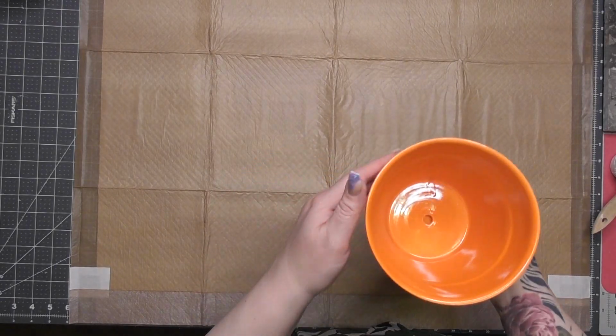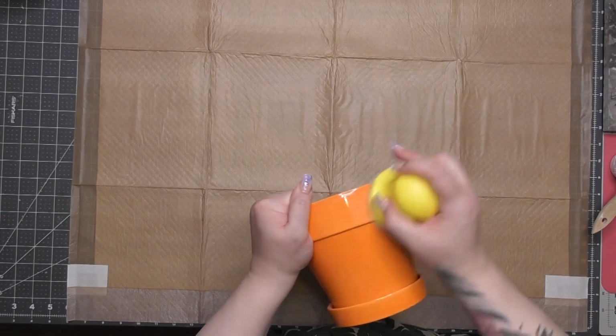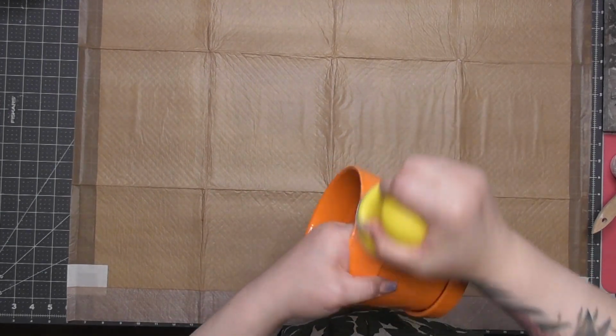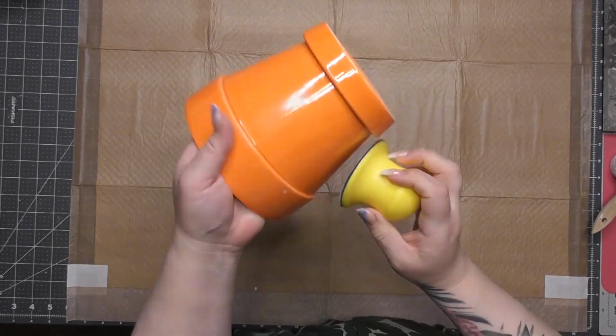And that's it. So here, this is our little bonus extra DIY. This was a flower pot I've had for absolute ever. I've had it for ages. Now I'm going to chalk paint it. So again, I don't know what I'm doing, but chalk paint comes off of things. This has a nice glaze on it, so I'm sanding it. I'm roughing it up.